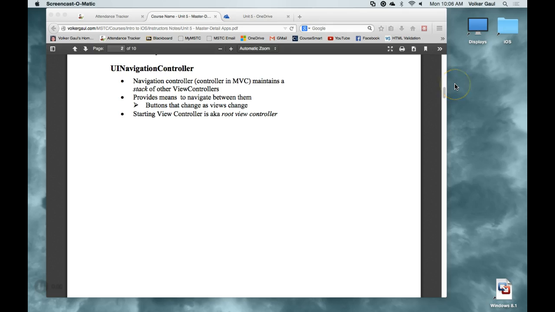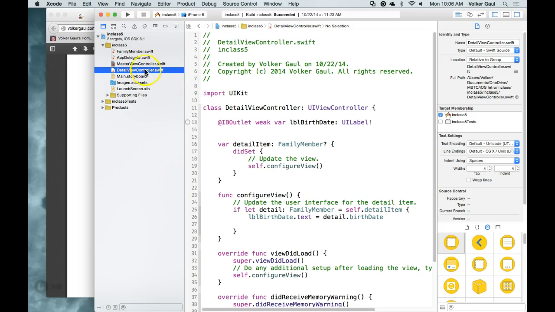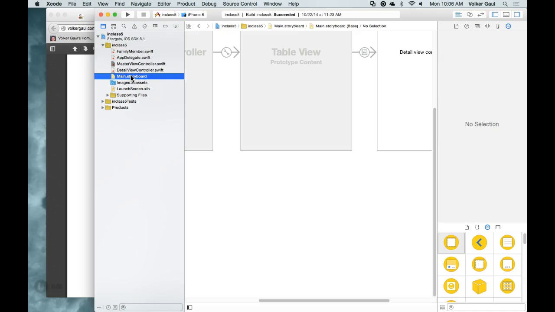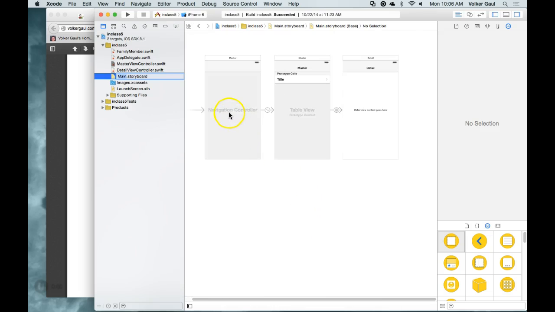Created a new project which gave us everything that we needed. It gave us in the storyboard a view controller, a navigation controller that's linked to a view controller. This navigation controller, its main purpose is just to handle this navigation bar across the top. That's its primary purpose. And because it's linked to these, the nav bar controller controls what's in the top of these things and responds to them appropriately.